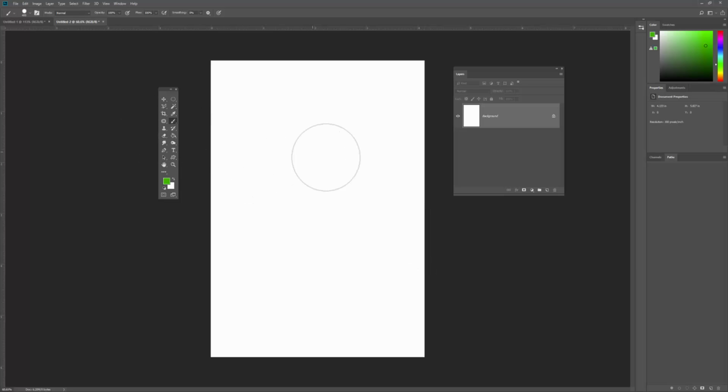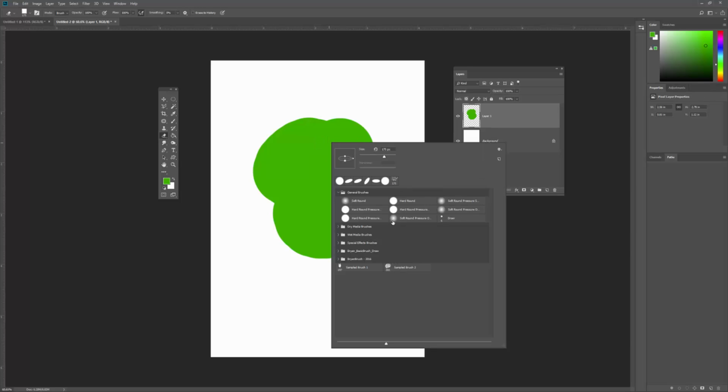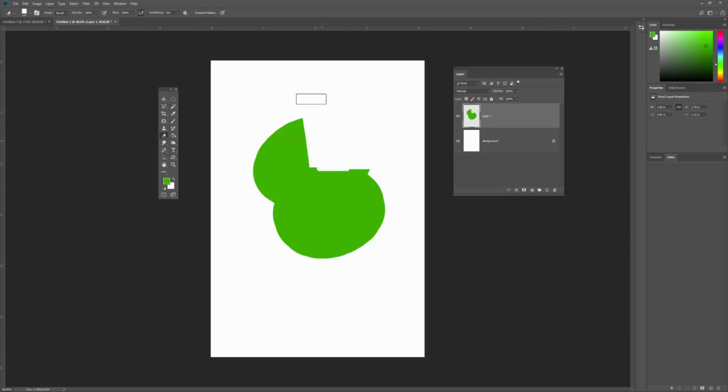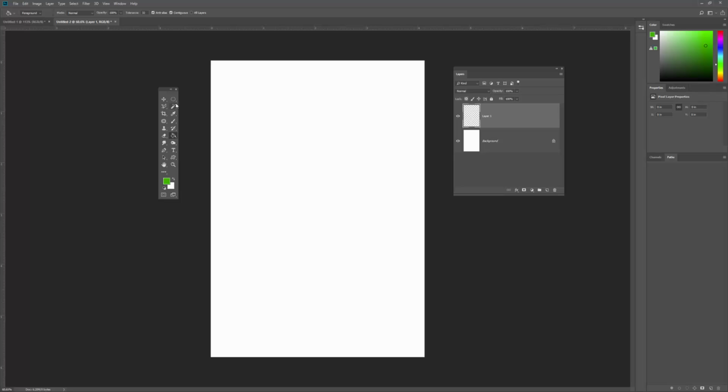Next one is the eraser tool. I'm just gonna make a new image and draw something. The eraser tool just functions much like the paintbrush. It will also have all the brushes that you can choose, and you're basically just erasing it just like, I guess, MS Paint. The paint bucket tool is good to fill in a color as well. Again, I think very similar to MS Paint or many other drawing programs. But so you can actually just make a selection and then we can just fill it in as well. Okay.